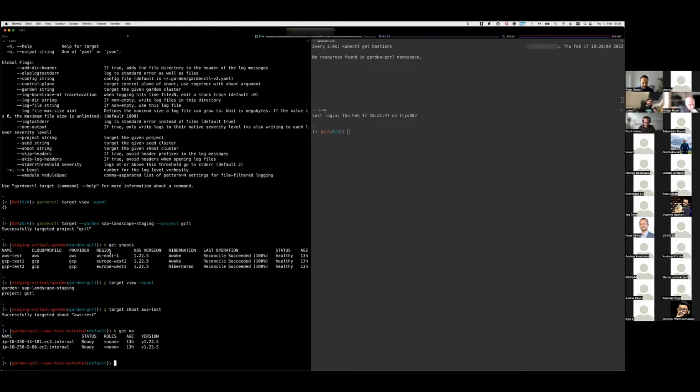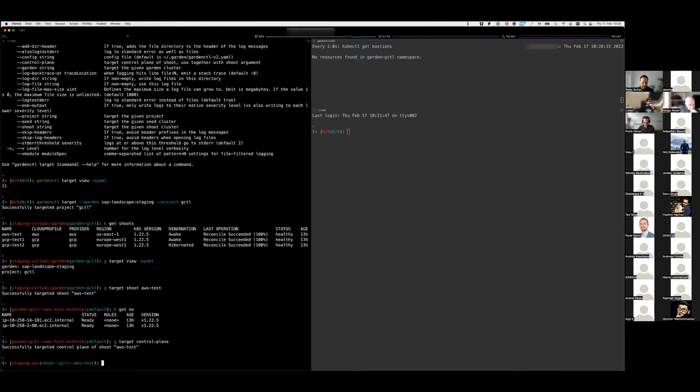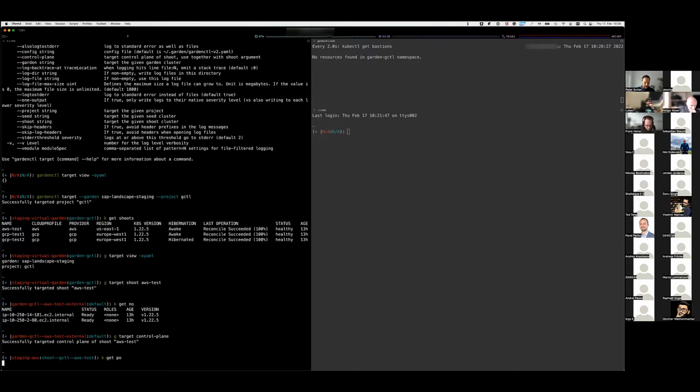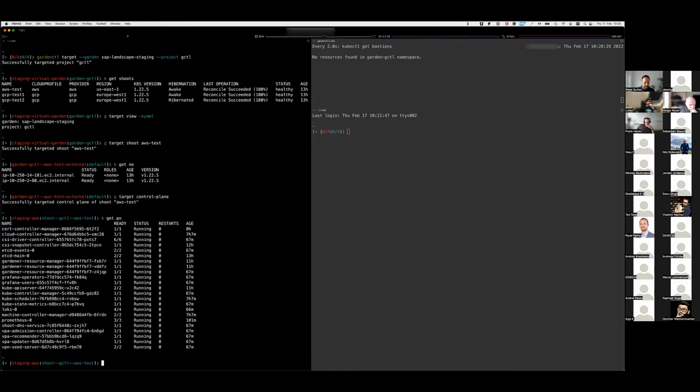And now let's switch to the control plane. For this, we also have a command, as we previously saw, gardenctl target control-plane. Now I switched to the seed, and I'm within the namespace for my cluster, the control plane. We can check the pods, and we see the control plane pods running. And we could also manually target the seed and switch the namespace, but it's easier to just switch to the control plane when you have the shoot targeted.